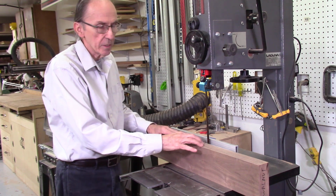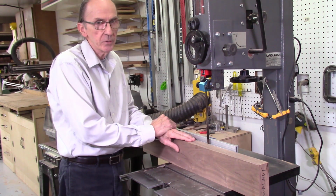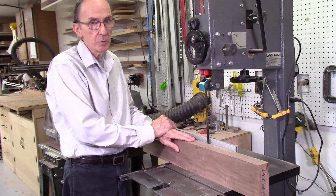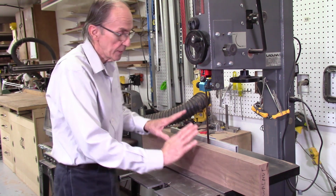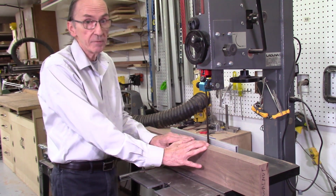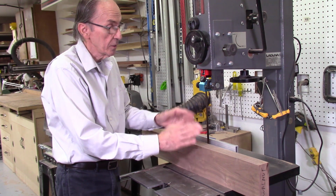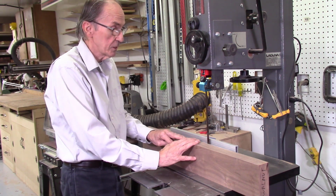As a result, when you're cutting boards, you typically cut them thicker than you need, and then you run them through a planer to get rid of the saw marks and to get the boards perfectly flat. In addition, there's the safety issues. Your hands are right here, right next to that blade, especially when you're cutting thinner boards. So it is a safety issue. You have to be very careful you don't get your hands near that bandsaw blade, because this is a very dangerous piece of equipment.